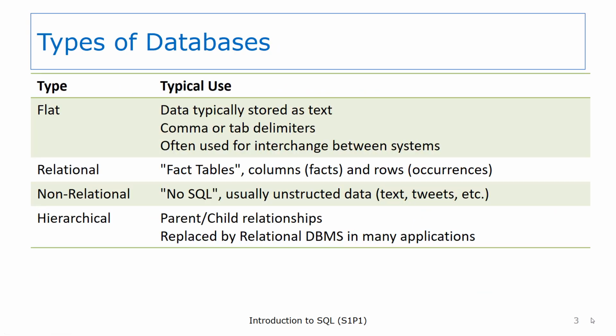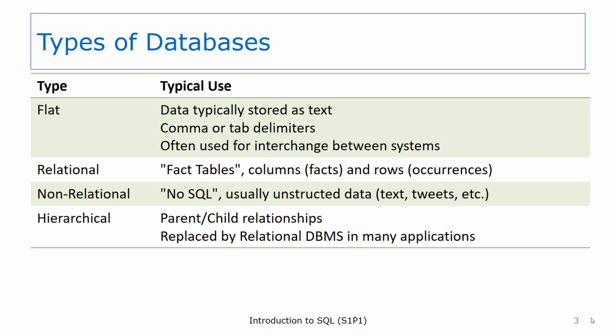On this slide, you see some of the types of databases that you might encounter. A flat database, sometimes referred to as a flat file, is not really a database. Instead, it is a text file in which each fact, sometimes referred to as a field, is separated by a comma or by a tab character. When you type the tab character on your keyboard, you don't see a character, but the tab is recorded along with the data, and a computer program can work with the tab.